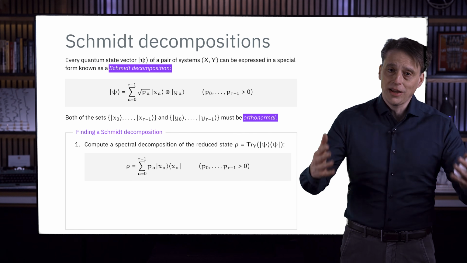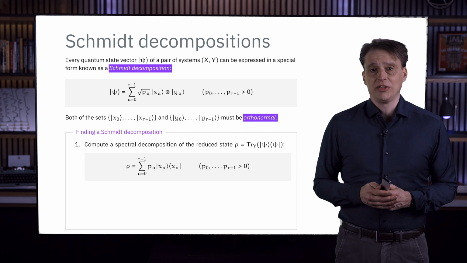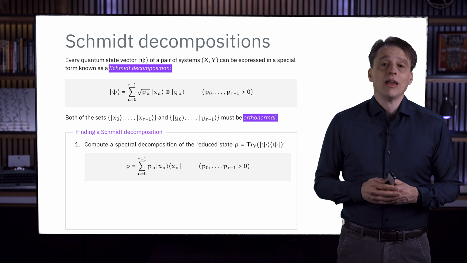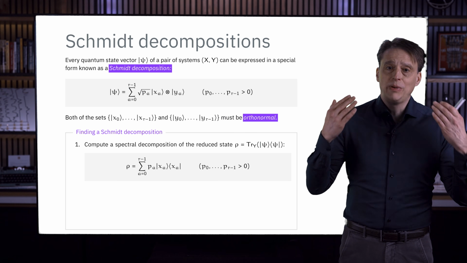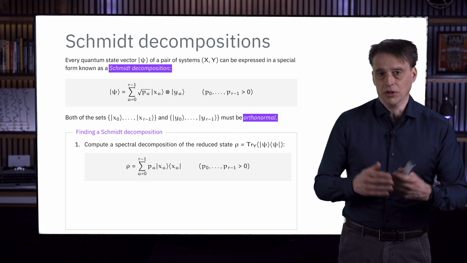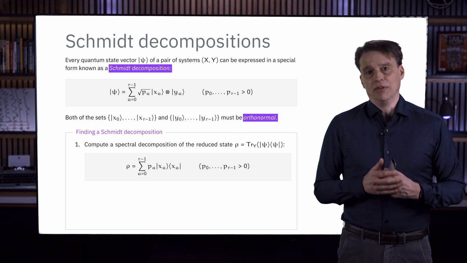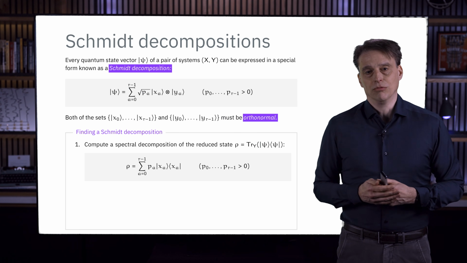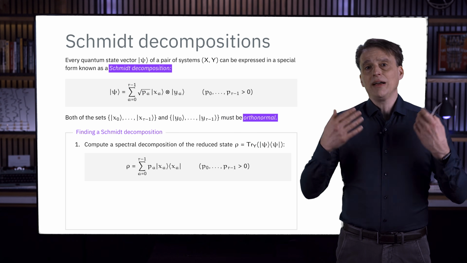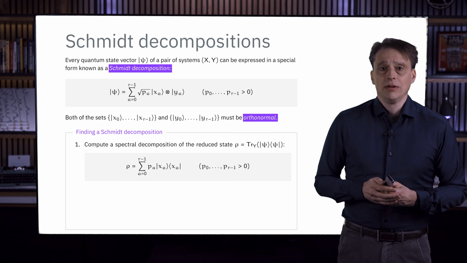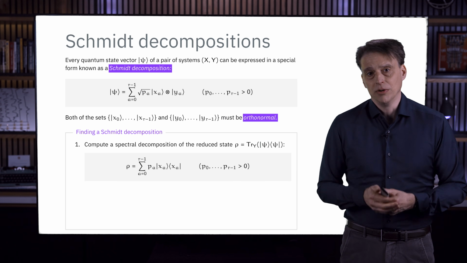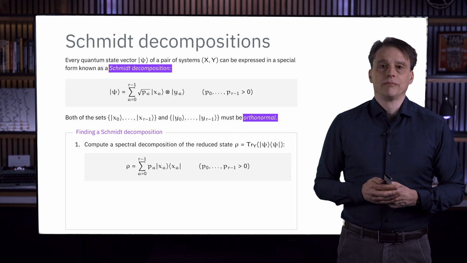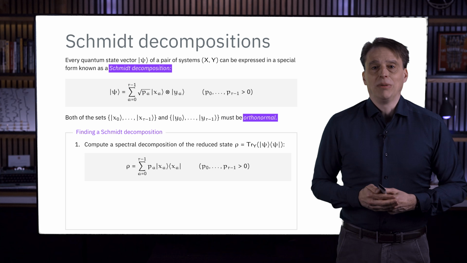And by the way, the understanding here is that we're ignoring the terms for which the eigenvalues are 0, because those terms don't contribute anything to the sum. And that is to say that p0 through pr-1 are all positive real numbers. And r is the number of non-zero eigenvalues, counting multiplicities, which is equal to the rank of rho. So that gives us p0 through pr-1, as well as x0 through xr-1, and all that's left is to find the vectors y0 through yr-1. There's only one choice that can possibly work.